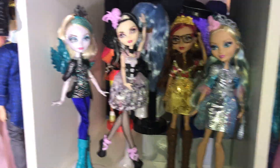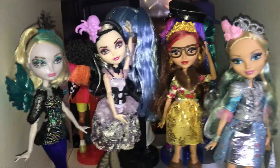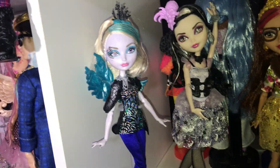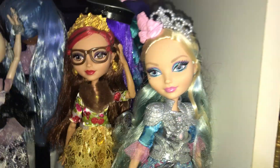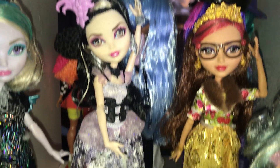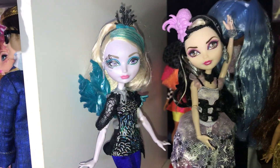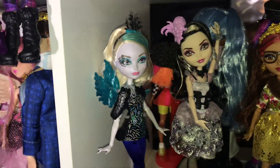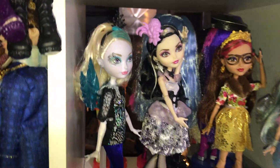Here I put these two just because they're like villains. I don't really know the theory behind this setup. And then behind them — because this is like a double-layered shelving unit — don't worry about the dolls behind them. This is Rosabella Beauty. And then Darling Charming, who I love. And then Duchess Swan. And Faye Bell Thorne, who I love — she's so cool. She really helped me love Ever After High more when I wasn't super into them.